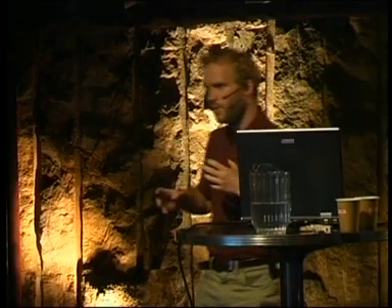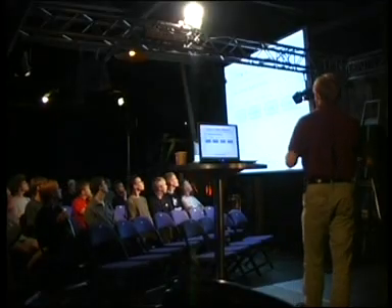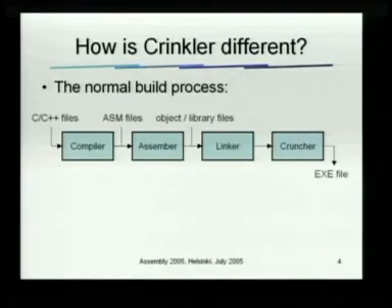We did this in a slightly different way from the way you normally make executable compression. Normally you have your C or C++ files, you compile them, maybe you have some assembler files, and you put it all through an assembler. Then you have object files, and you take maybe some other object files you want to put directly in, and you link with some library files, put it through the linker, then you get an executable file, and you compress that using some compression utility. And you get out an exe file or a bat file or whatever.